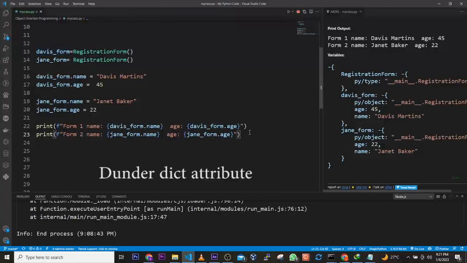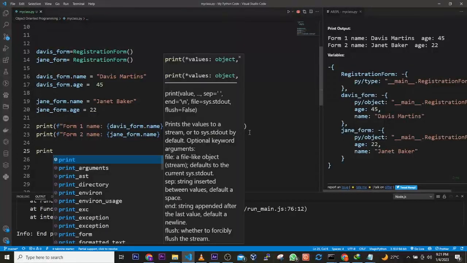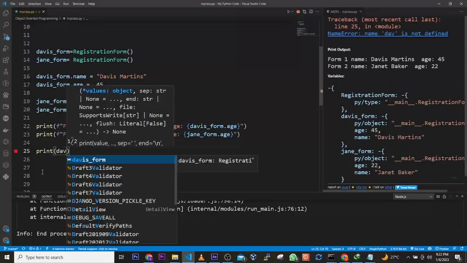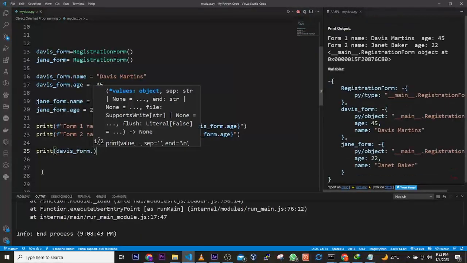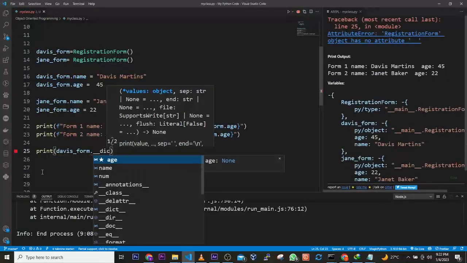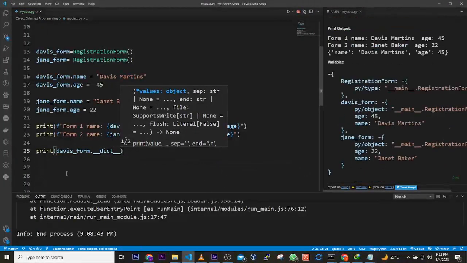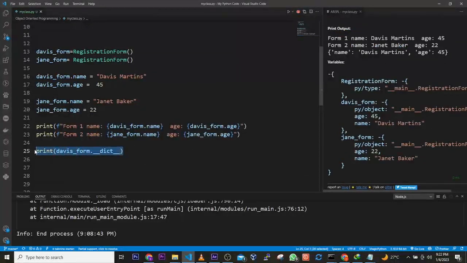So if you really want to see the content of each of the instances, I can do davis_form and then use the dunder dict method. Python provides the __dict__ attribute, and it shows you that Davis form has a name.